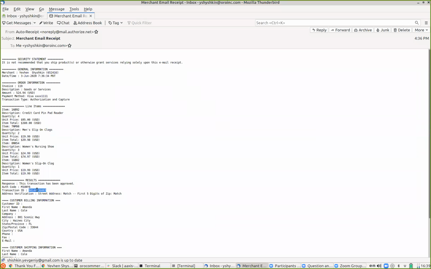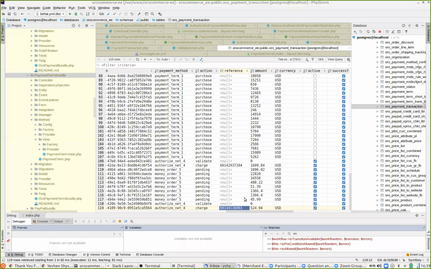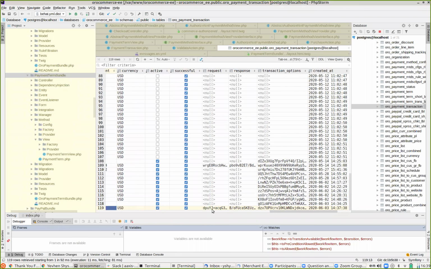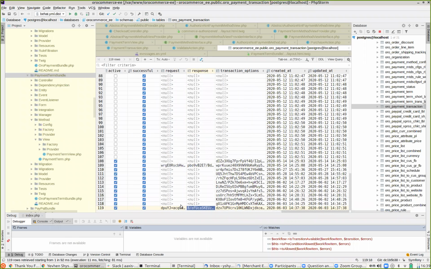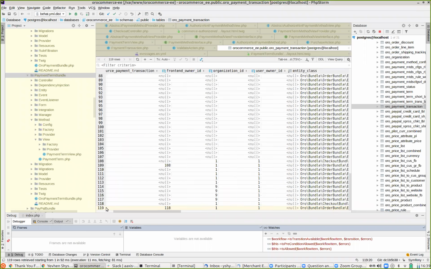And we can see all the information we have submitted to the third-party API, including the transaction ID. And this transaction ID can be used as a reference to track that everything is fine here. We have also the amount, the currency, and we also have encrypted request and response. If you want to debug it, you have to decrypt them, of course, but one way or another, you have this information here for debug purposes.